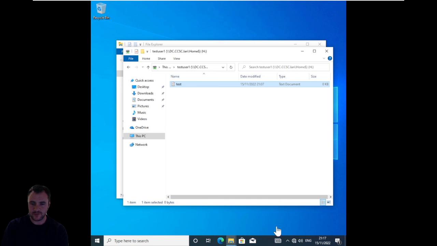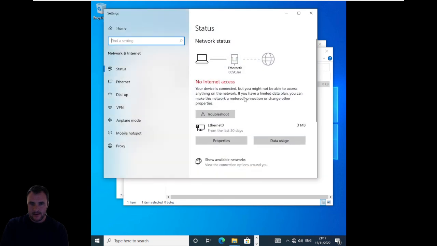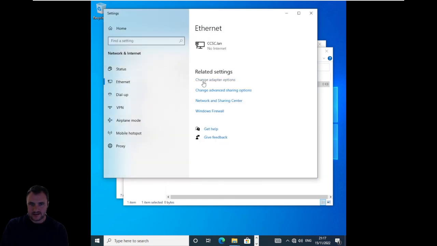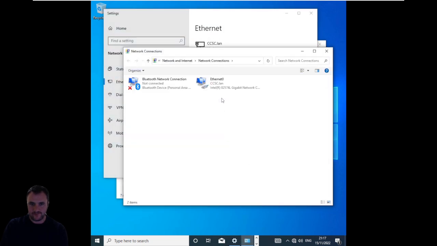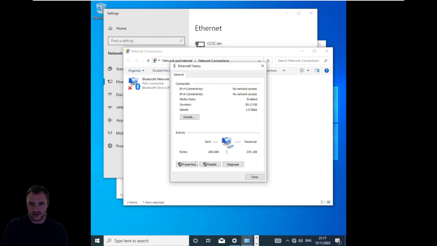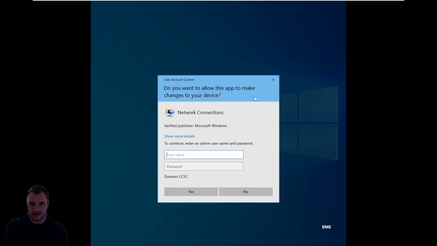So we're on our Windows 10 machine here, and all I'm going to do is switch it over to DHCP. So options, Ethernet, change adapter options, and oh, it's asking because we're logged on as a user, we haven't got the rights, so it's asking for my domain administrator credentials.